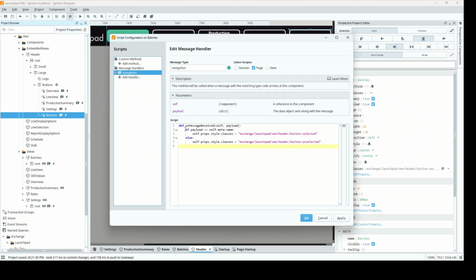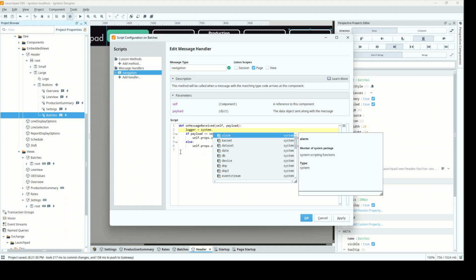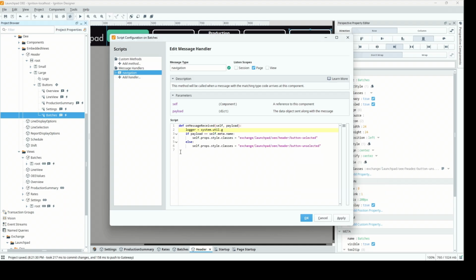message handler. So what we can do for troubleshooting is create a logger variable equal to system.util.getLogger, and we'll give it a name. And then we can do logger.info, and I can say payload.